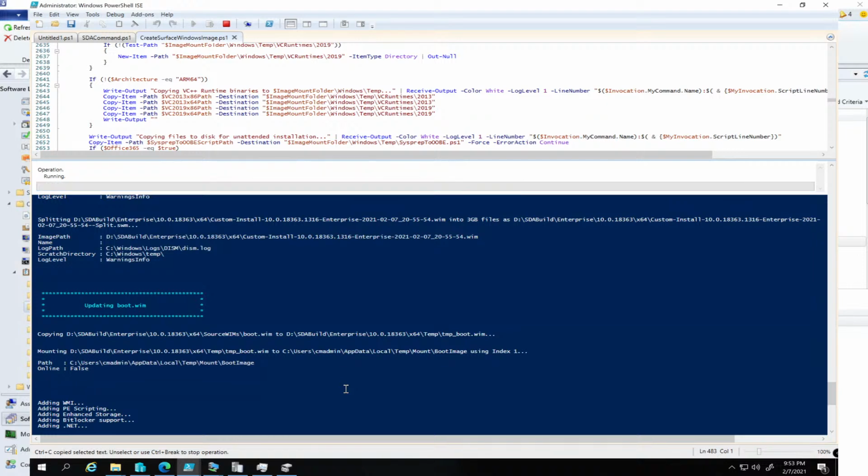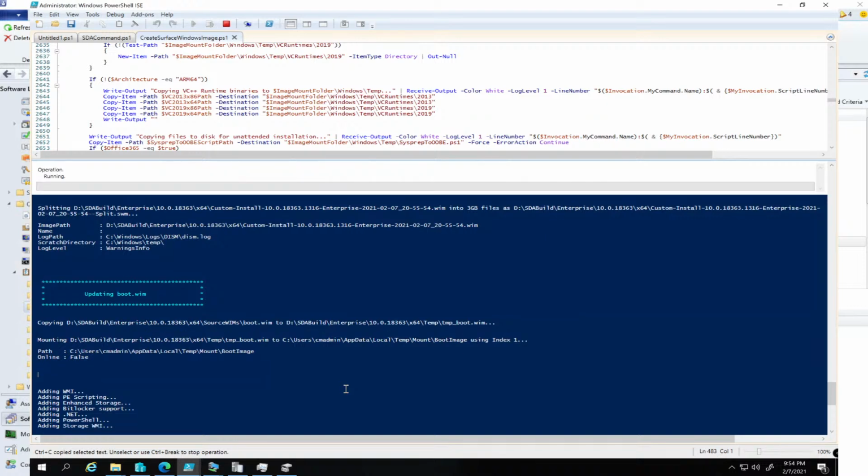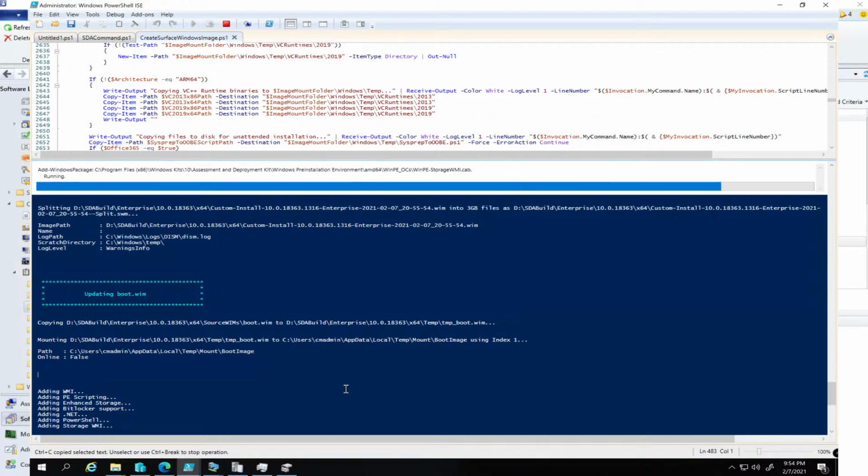So there we go. Couple more things here. Adding PowerShell. Storage.